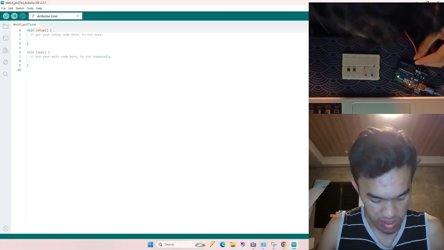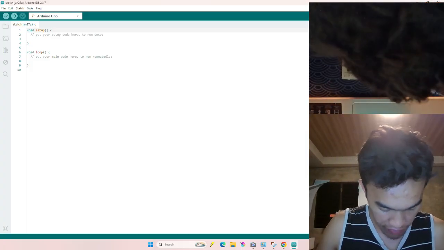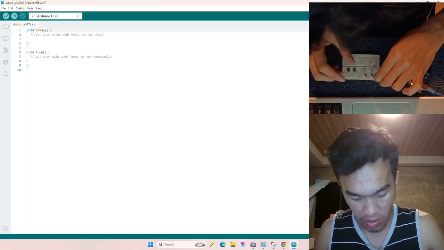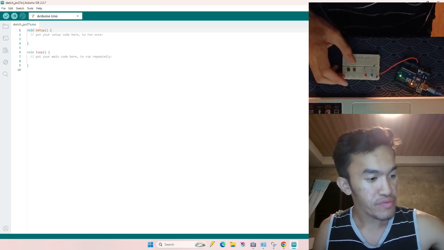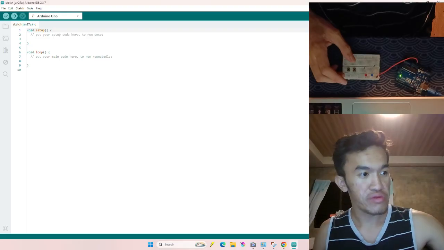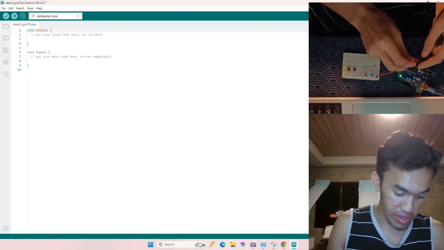So now we can connect this. We are going to connect the 5 volts to this power rail right here and the ground pin to our ground rail right here.